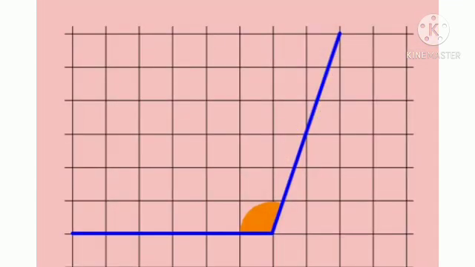Here's a question for you to try. The first thing you need to do is copy the diagram very accurately onto squared paper. To get this right, make sure you draw a line which is 6 squares long here, and then for the next part, make sure you go across 2 squares and up 6 squares. This will ensure that your diagram is accurate. Press pause and have a go. When you're ready for the answer, press play.